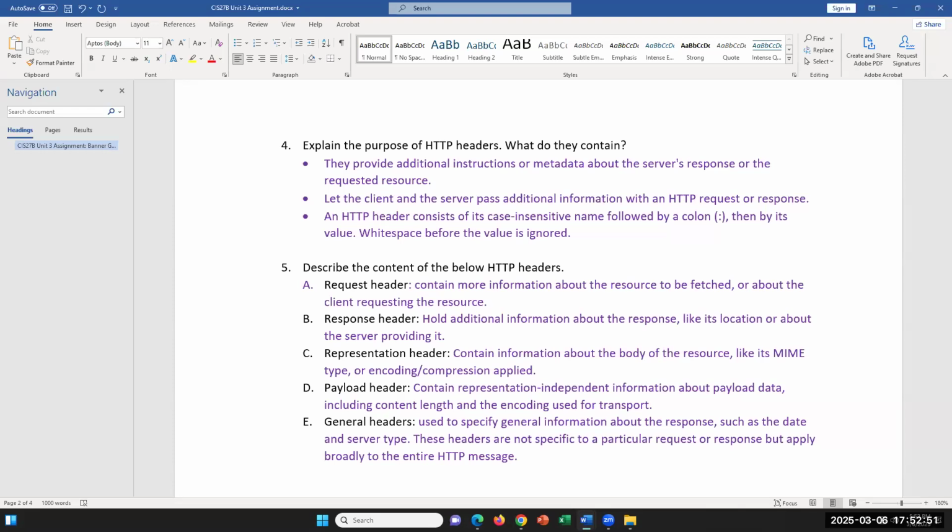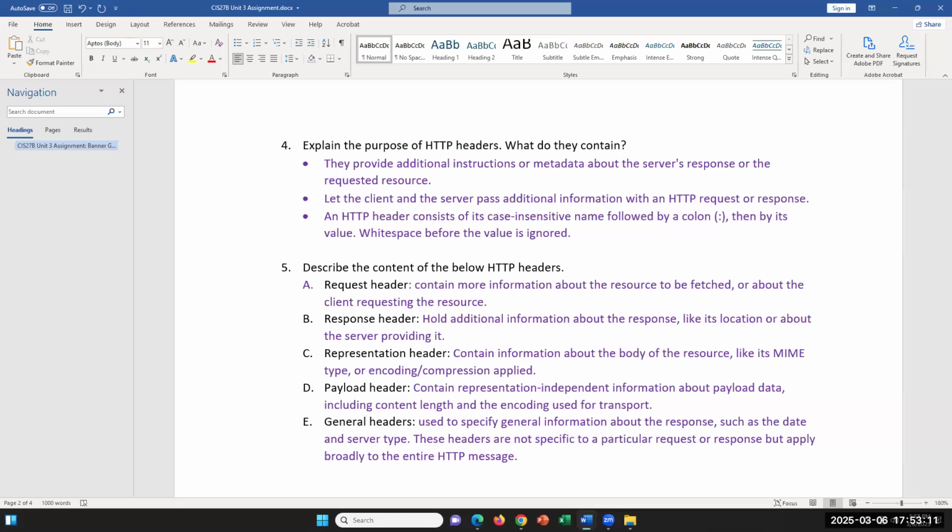The representation header contains information about the body, like MIME type or encoding or compression. So encoding would say something like UTF-8, right? Or another type of encoding system.